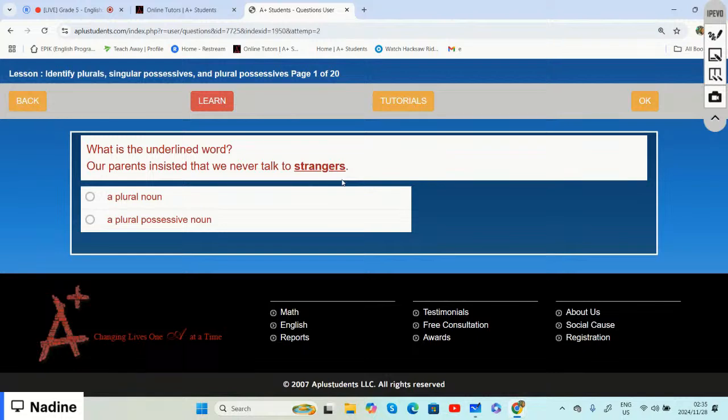All right, so we need to say what the underlined word is. We're going to say if it's a plural noun, singular possessive, or plural possessive. Our parents insisted that we never talk to strangers.